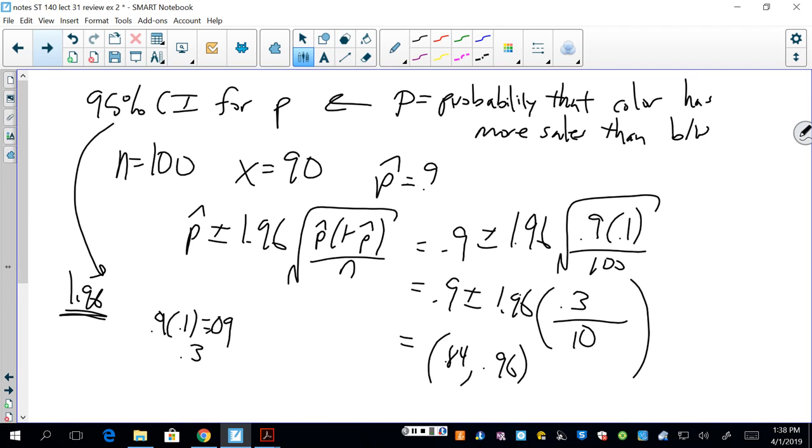We generally want to make sure that n times p and n times 1 minus p are greater than 10. It qualifies in this case, right? If I could have a follow-up part C: would you want to use this kind of normal confidence interval if we only had 10 trials? Probably not, because the normal approximation to the binomial doesn't work so well if you have a really small sample size. This is a margin of error of about 0.06. What if you wanted a margin of error of 0.04?